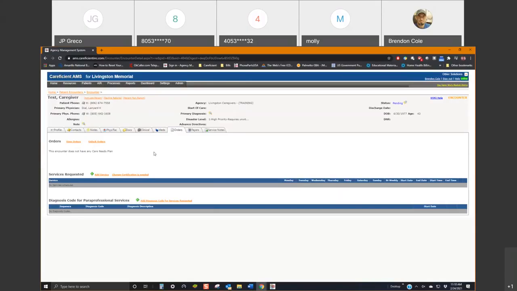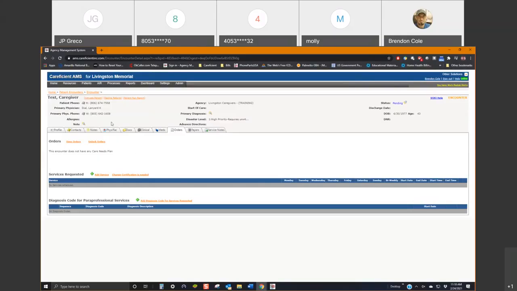Now, remember, John, when I sent you the care needs that I thought would work best for your patient types, we're going to put those specific patient interventions or tasks inside those service notes so they're only documenting and doing what is in the service notes. So in order to do that, we do need to change this orders tab so that you can do care needs without orders.